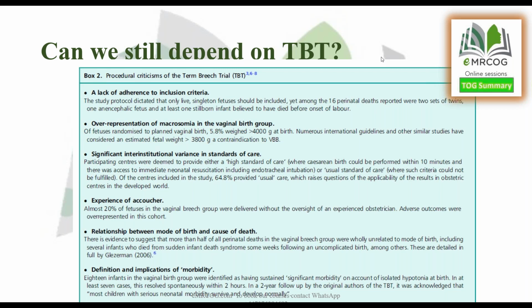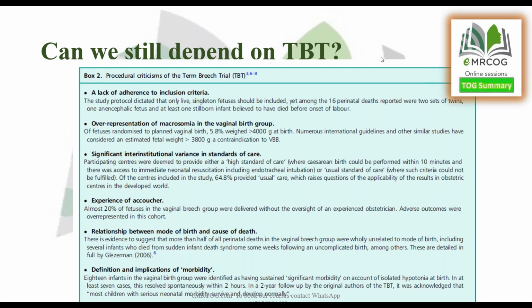Also there was significant inter-institutional variance in standard of care. They didn't find that all the centers followed the same standard of care, which is of course important, because a place that provides optimum care is different from a place that doesn't. Also the presence of experienced obstetricians: some centers had experienced obstetricians, some didn't. So it's not the same quality of care that is being tested.